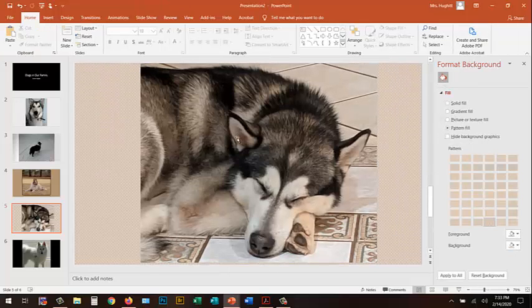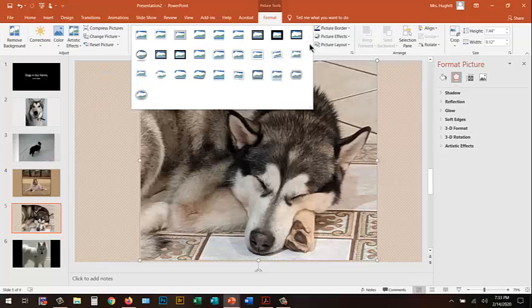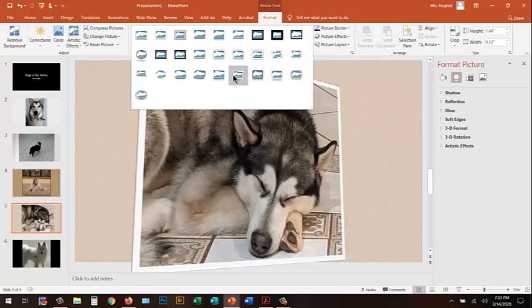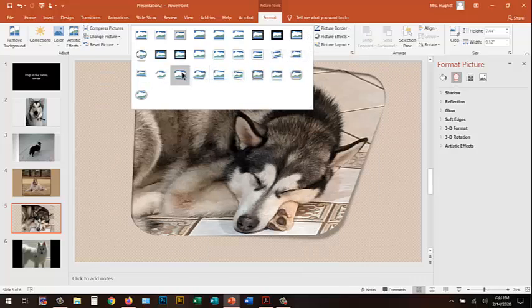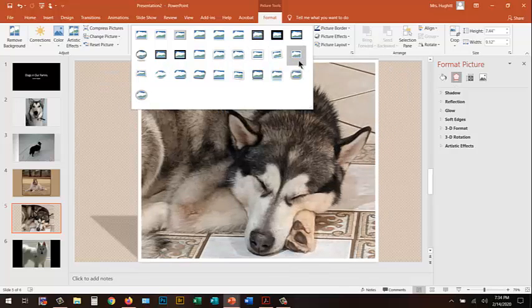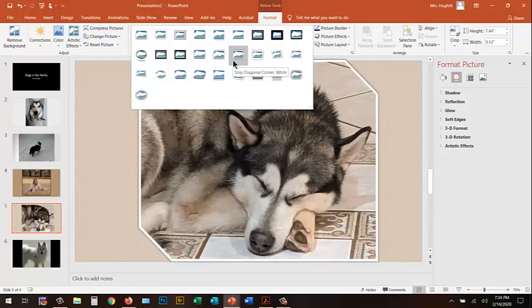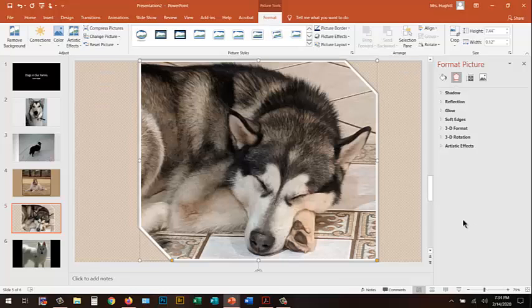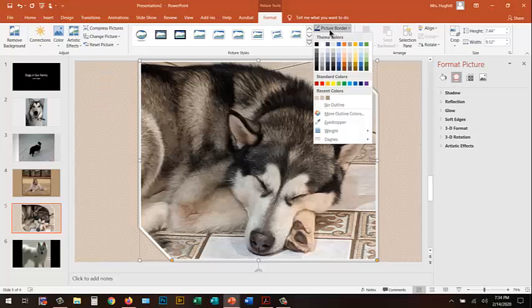And what do I want to do with the frame on this one? Some I always like better than others. There's some I really am not terribly thrilled with. But now that I've got that, that white really doesn't go. So I want to do the picture border.